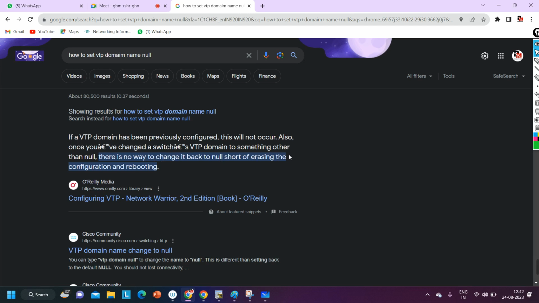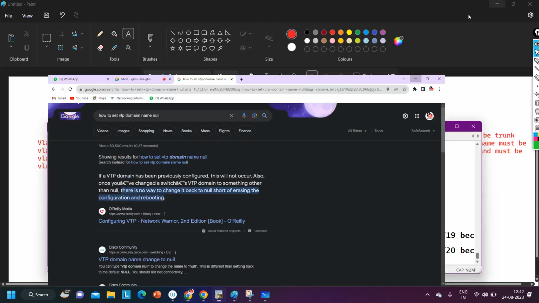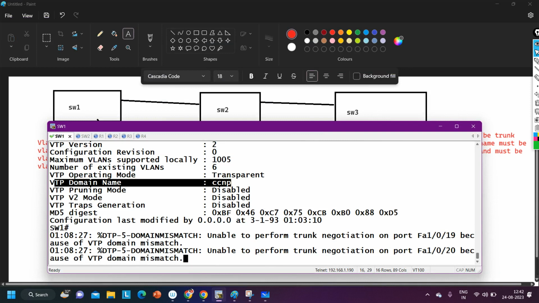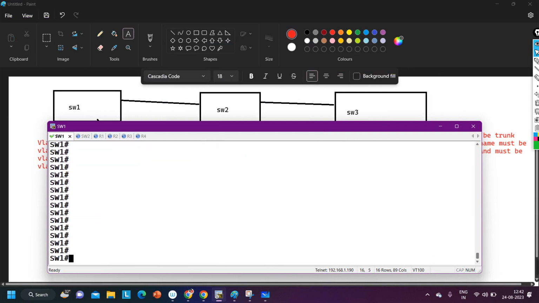If the domain name is configured, there is no option to change it to the default name.